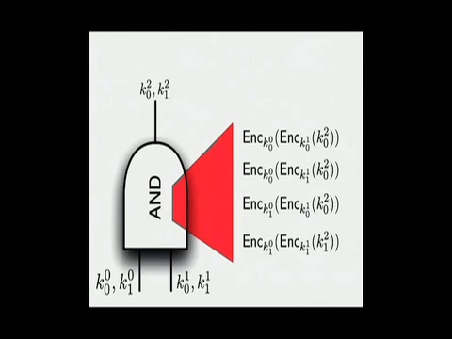And there's one little bug here. If I put this table exactly in this order, what's the problem? The order reveals the answer? Exactly. If I know that I had the third row, then I knew that the input on this side would correspond to 1 and the output, and so forth. So what do you do? You permute the rows. Every gate you randomly permute in some random way.